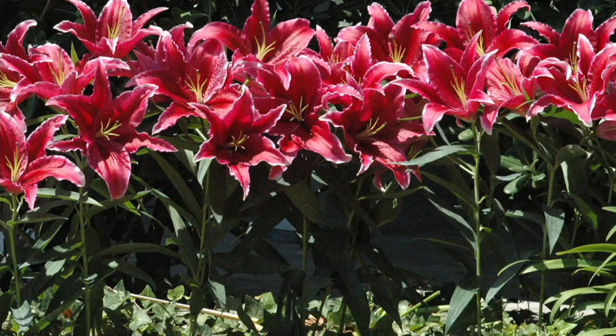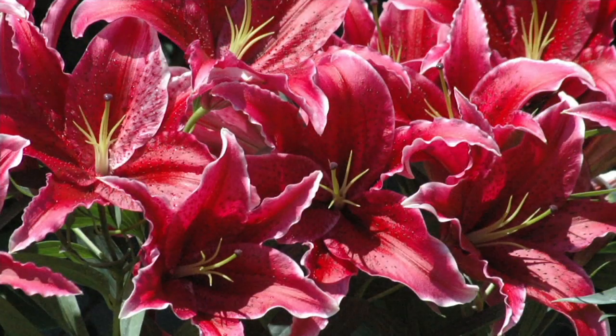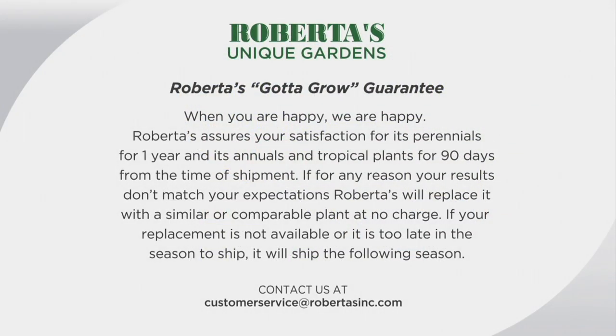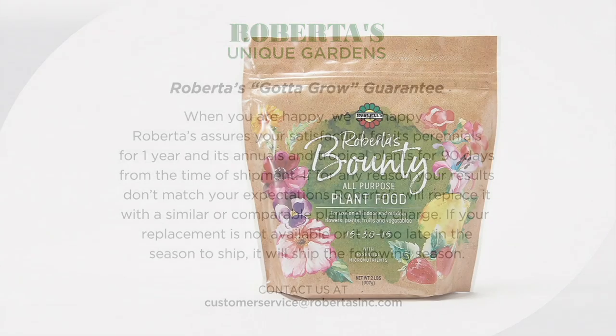This one is item M58947. Now is the time to get growing — find your area of the country. You'll see a color-coded key on the bottom showing the date we're going to send to you. Most zones are already open, so it says 'now.' When you get them, you're going to plant them and have great success. We guarantee it — Roberta's has a Gotta Grow Guarantee. We'll assure your satisfaction for perennials for one year, and annuals and tropicals for 90 days from time of shipment. If for any reason your results do not match or exceed your expectation, just give us a call.